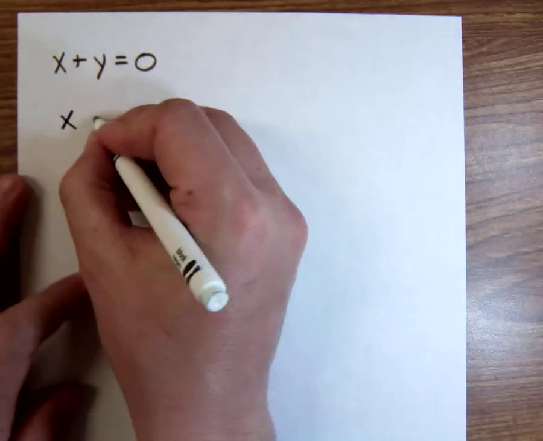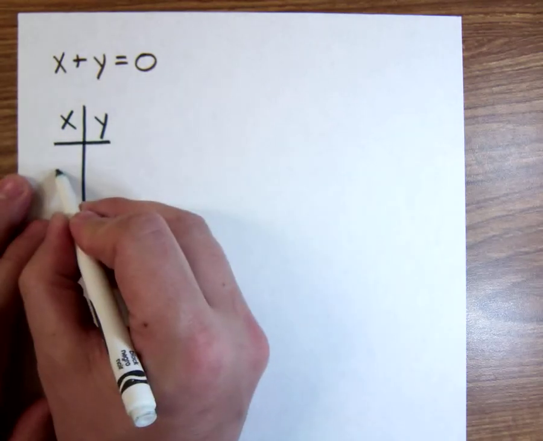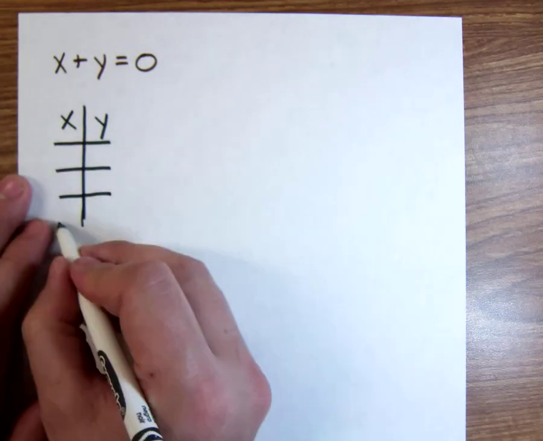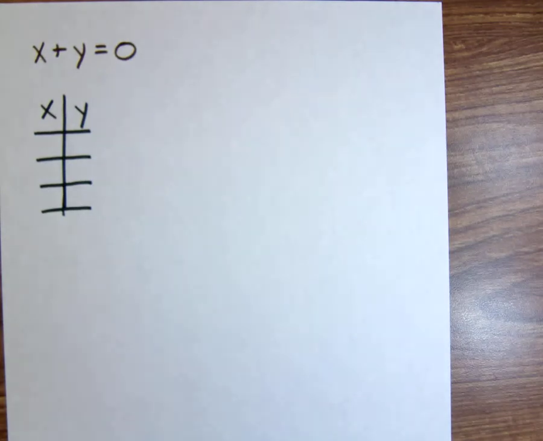I'm going to do x, y. Only this time I'm not going to give you any of the numbers. You can pick anything you want for x or anything you want for y. You cannot pick anything you want for x and y because then you're just making up points. But you can pick one or the other. I don't care. Somebody just shout it out. Give me a value of x or a value of y. Just shout out a number.